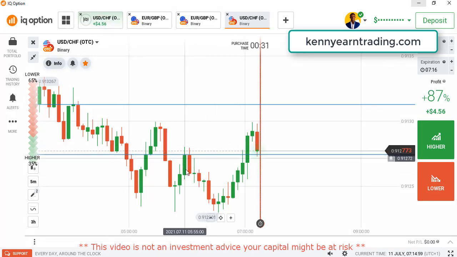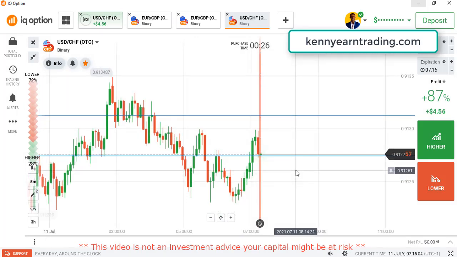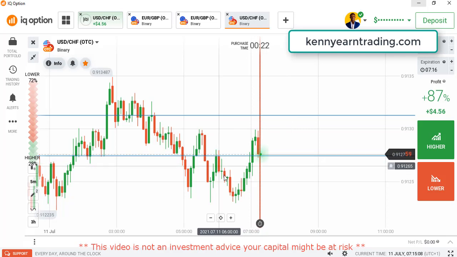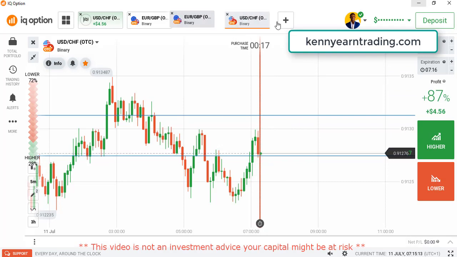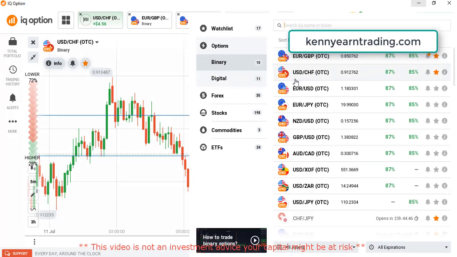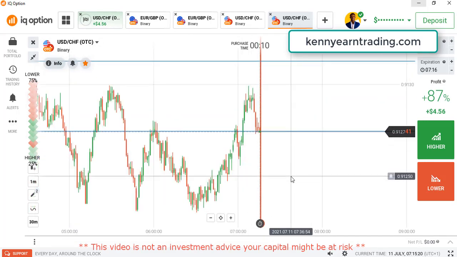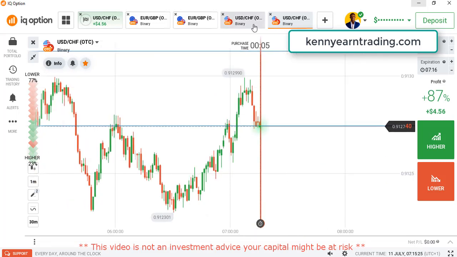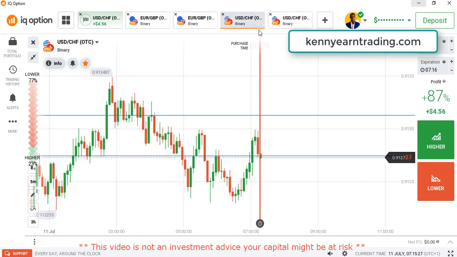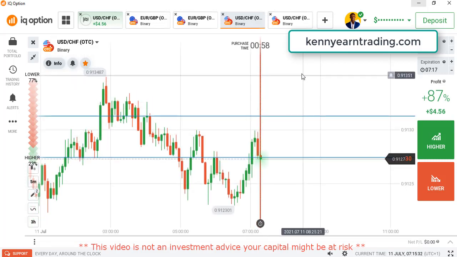Okay, so that's my first trade, and I'll look out for another opportunity to take one more trade. But if you look at this market closely, now we are getting weak sellers candles. Sellers are getting weaker. And if you look at this market closely, we have already gotten a break in market structure.